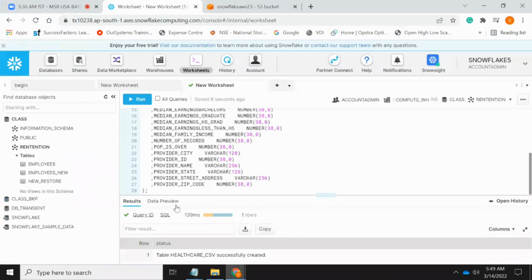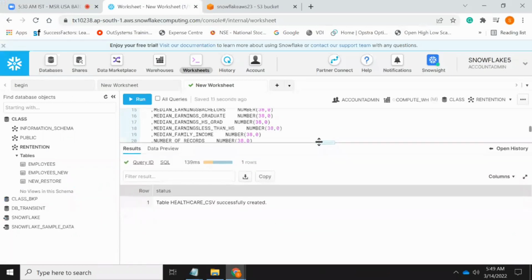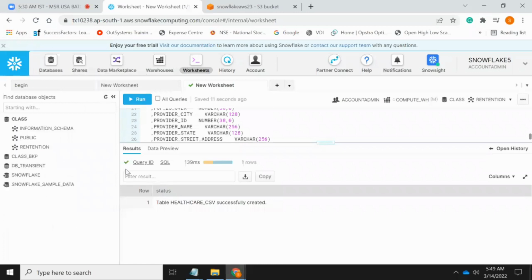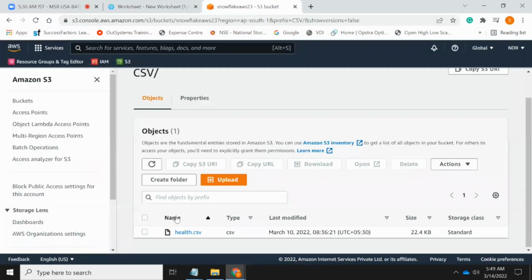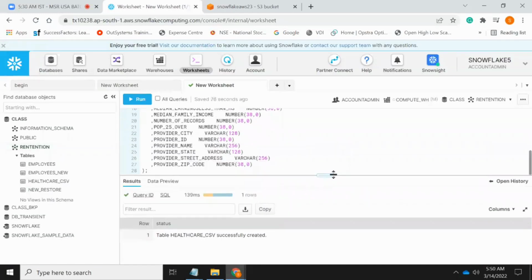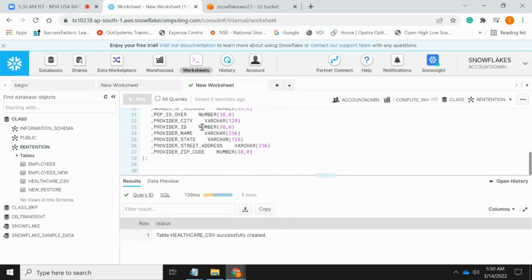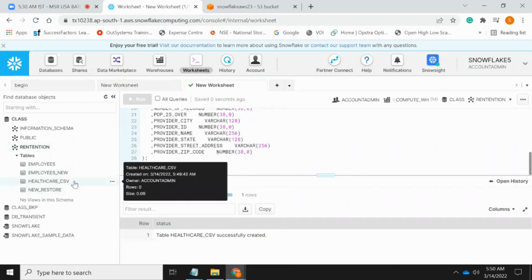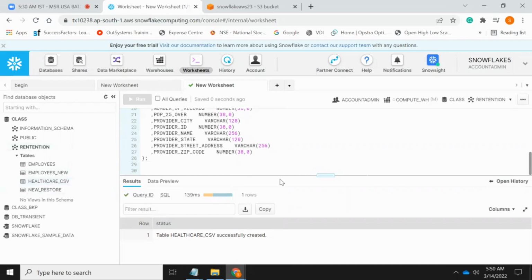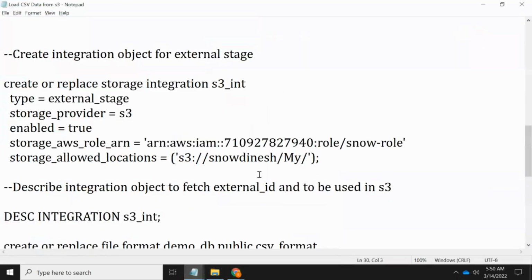Now we are creating a new table based on the data available in our cloud location. So how will we come to know the structure of the file and the data types of that file? We will get it from the team that is sending the files to us. They will give the format: what the data types are and how many columns we have. Now the table has been created. See this one, the table has been created. Now what is the next step? We need to create an integration object.